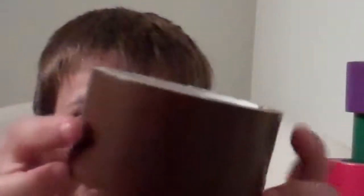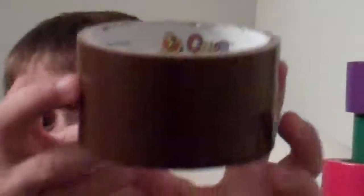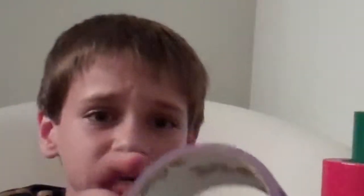Next I have brown, which is mud puddle. This color is pretty nice. I use it a lot for making Domo wallets — I haven't really shown you guys one yet, sorry about that. Next I have purple, my favorite color — well, my favorite color but not my favorite color of tape. But purple is my favorite color. Why wouldn't you like purple?